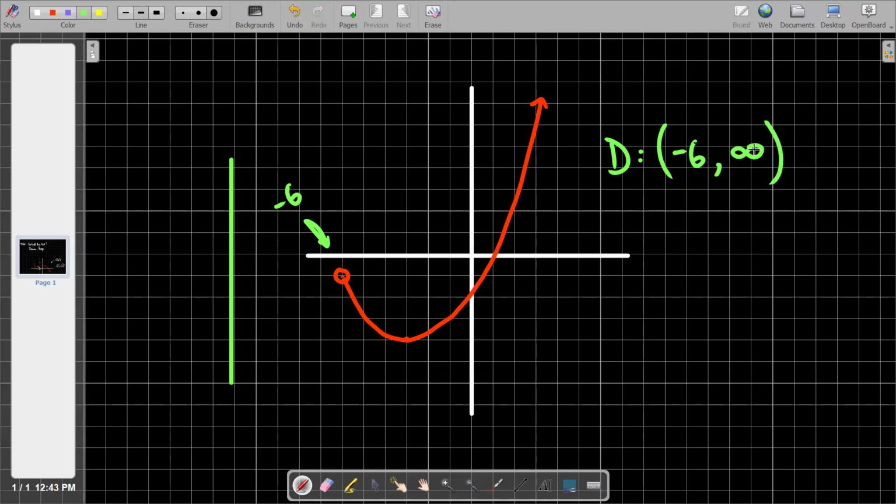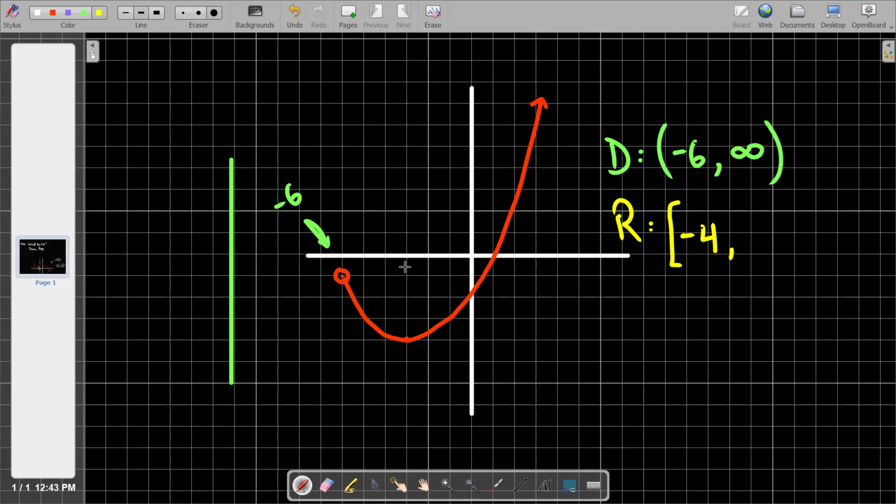Okay, let's talk range on this function. And it's just simple questions. We're not building bridges here, engineering rocket fuel, we're just asking ourselves left to right, low to high. What's the lowest y value this graph ever obtains? -4. And it does get there, so I'm going to go ahead and square bracket that one off. There's no indication of it not reaching the bottom. So it does make it as low as -4.